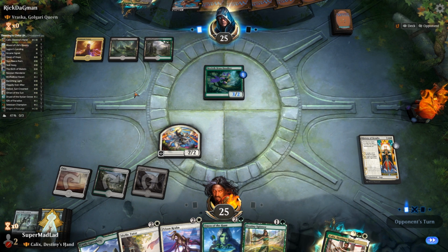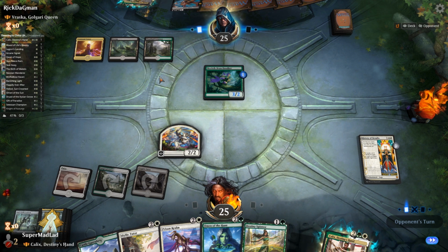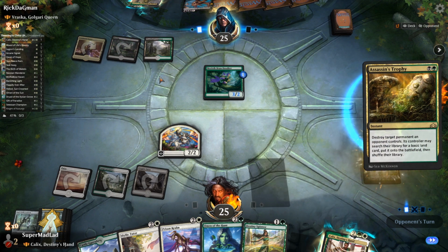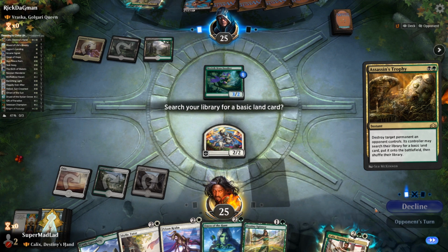I can't see them really caring about Vraska. Oh, Spawn of Mayhem, sorry, when they can play Vraska on 4. But we'll see what happens. I mean, it almost feels like a bit of a waste of removal, though, for a 2/2 just to get him for 3 damage. See if our opponent agrees or disagrees with that. Assassin's Trophy. Really happy to get that out of the way, actually.